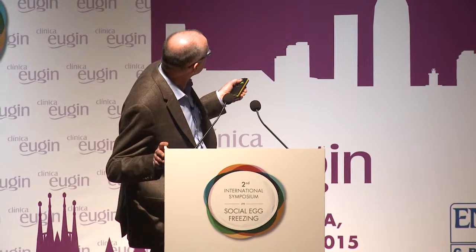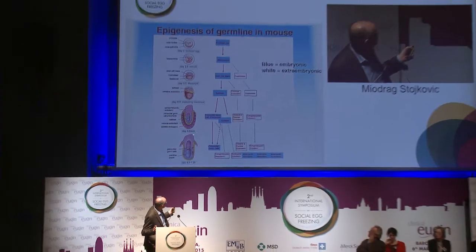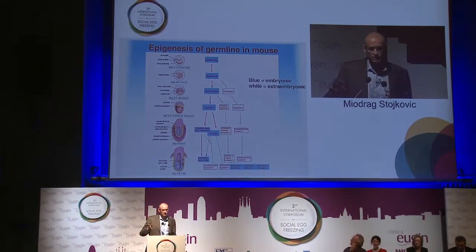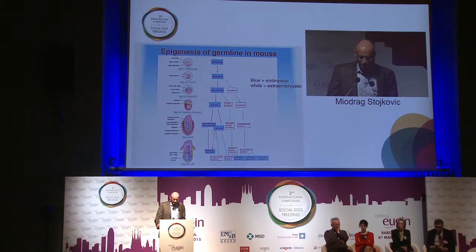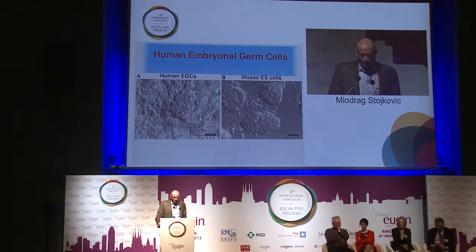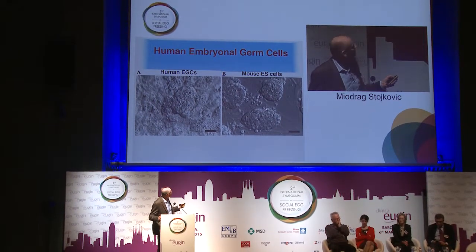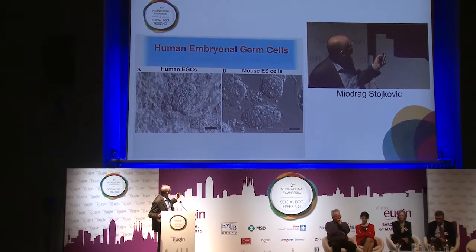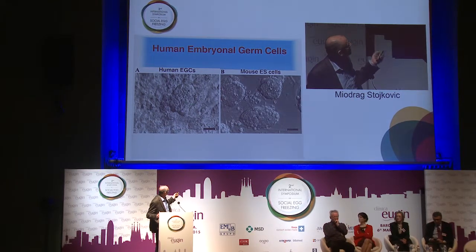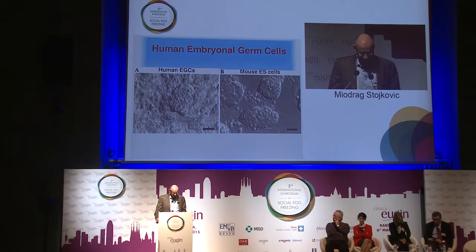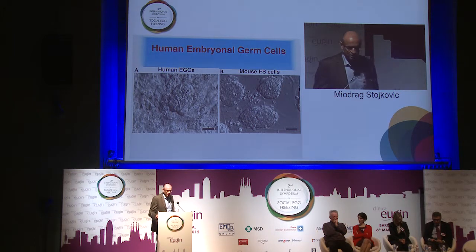And also, what we have here is for mouse. From the epiblast, we will get primordial germ cells. Here is how this happens in a mouse. In a human, it happens between the 21st and 23rd day after fertilization, while the embryo is approximately 2.5 millimeters large. You see on your right side, mouse embryonic stem cells. A very similar picture is human EG cells. They look completely similar. Of course, this is a mouse, this is human, but they also have similar behavior in a plastic dish, and this was pioneering work from Shamblott et al. in 1997.